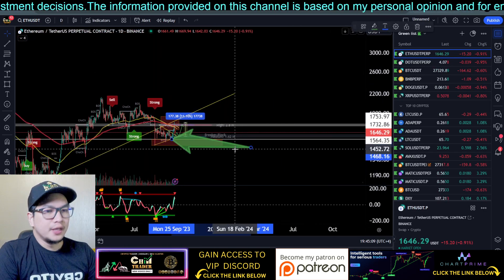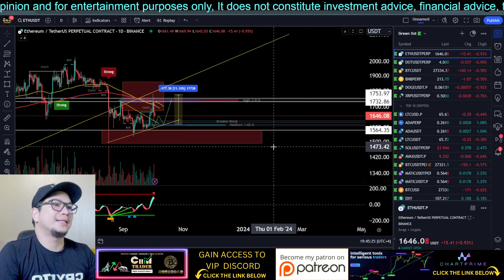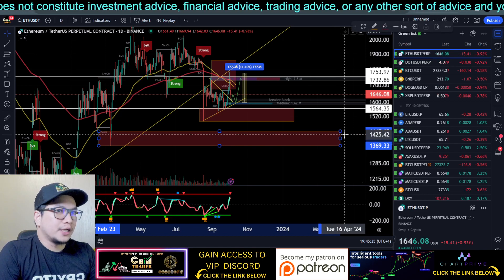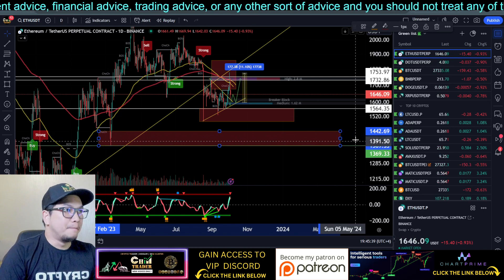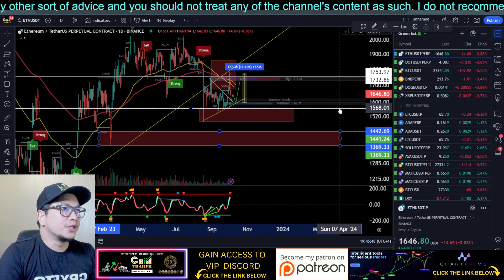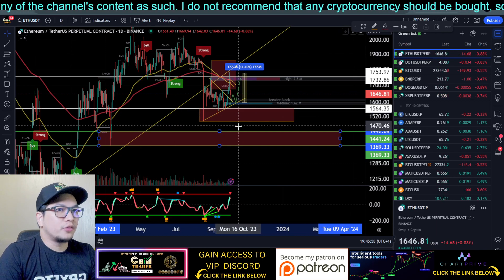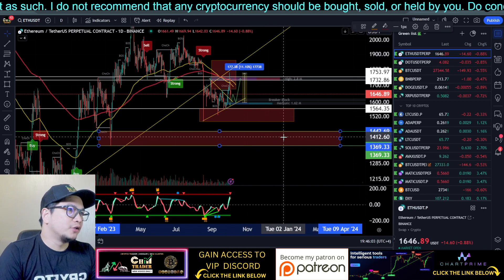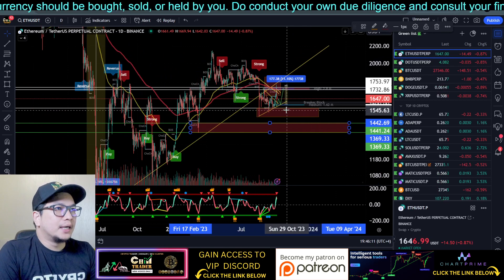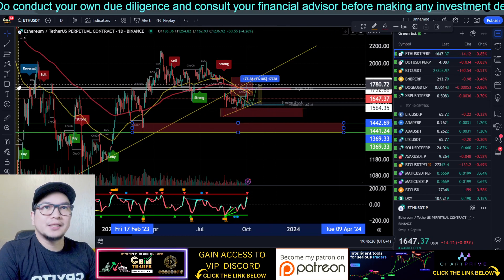In my own opinion, it is still better to trade per zone. This will be our first level — our resistance zone — and this zone short-term as our support. The target for the short-term will be this order block right here. I am expecting a bounce from this level. If the price breaks down below this white support line at 1561 on a daily candle close, it is likely the price could revisit the previous area at around 1367 up to 1438. First level will be the zone at 1491 up to 1567.